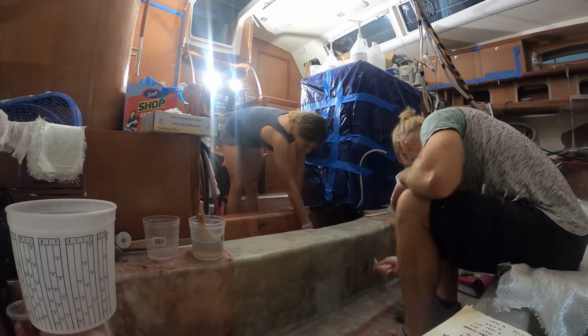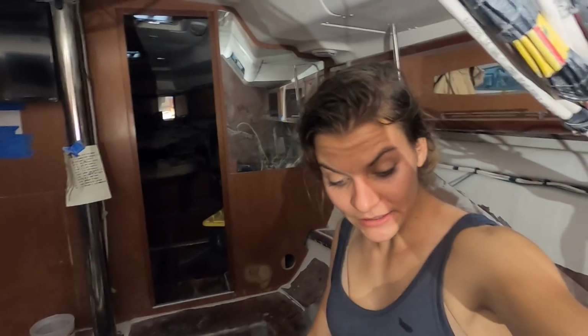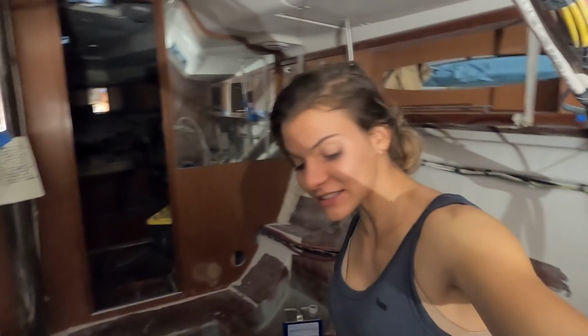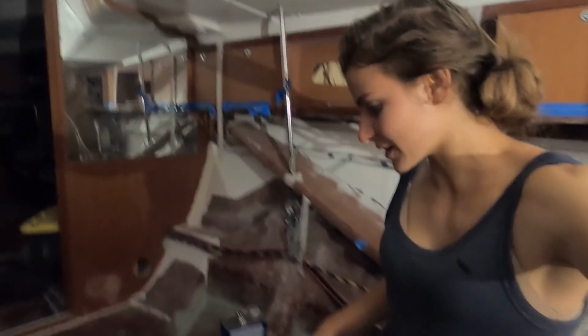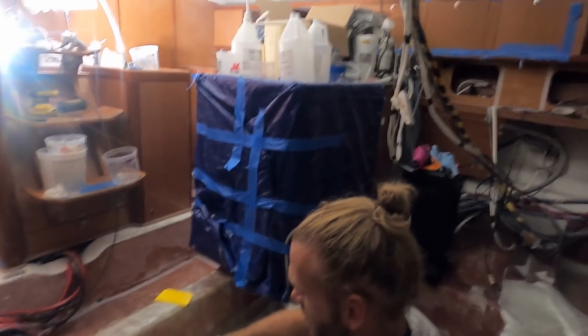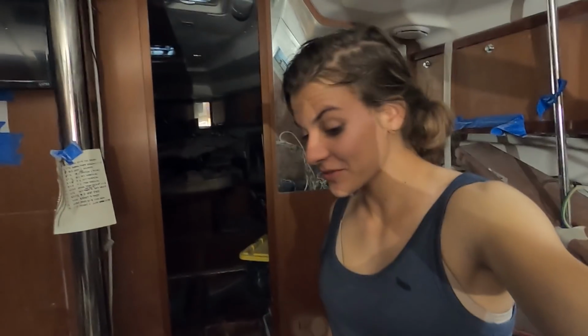We are officially out of our Rocca epoxy and we've broken into the West System that we got from West Marine. Garbage. As you can tell, we're not a huge fan of the West System. It does not wet as well. It's difficult to work with. It smells bad, and it's really expensive. Definitely, I think West System is kind of the standard. So Rocca, good job. I'm proud of Brett. He did all the research and picked them out and got that kind of epoxy. Very glad. What do you say, Brett? Yeah, I'm really glad we got Rocca. This stuff's awful. It smells like box hair dye, like the $7 box, not even the $12 box. But it's what we have and it's what we're going with, and it's just this one small section. Then we won't be done, but we'll be done enough. Either way, we're done.